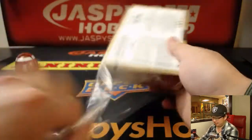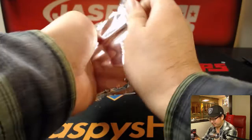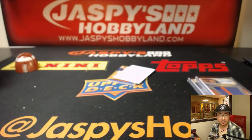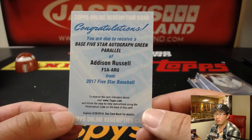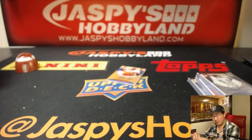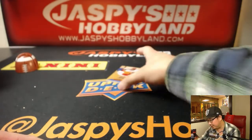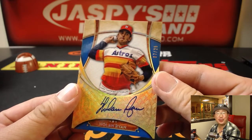You are welcome, TJ. Not bad for $10, right? We've got another two-box break on 10buckbreaks.com — look how fast this break is. We've got three in here. For the Bronx Bombers, Tyler Austin — that's solid, Yankees, that's for DC. Always nice to get any kind of autograph in a 10-buck break. We've got a 5-star autograph green parallel — not sure what the green is, maybe out of 50 — Addison Russell, Cubbies, last spot Mojo, Nancy. And last but not least, an Astro — it's almost as if these baseball products are trolling me, but it's an Astro I like: Nolan Ryan, 7 out of 25 for Houston. Jeff Goldenthal with the Houston Astros.